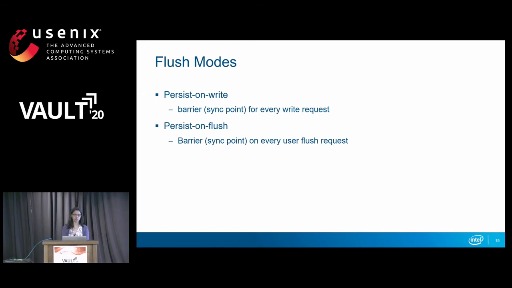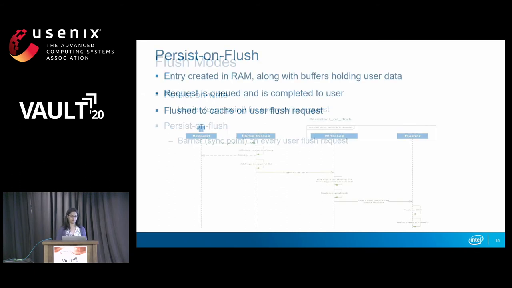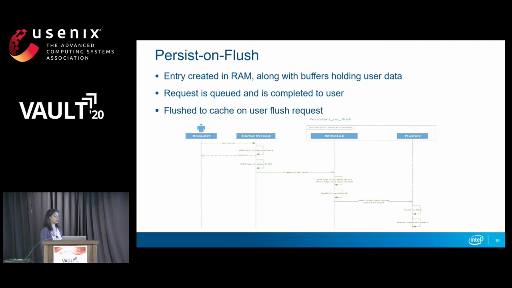For persistence control, we have two modes: persistent write and persistent flush. In persistent flush mode, we insert a sync point only when a user sends a flush request. The request flow is: create an entry in RAM, allocate resources on the device, ensure there's enough space, queue the request, and acknowledge to the user — completion happens once it's in the queue, not yet on the device. When a flush request is received, or if we exceed the dirty bytes limit in the cache, a flush is issued. It's handled by the write log and flusher using the thread pool, eventually flushed to the OSDs, and then entries are retired.